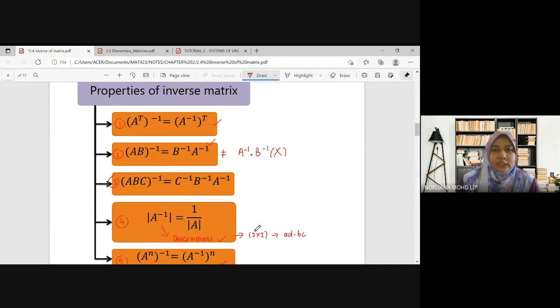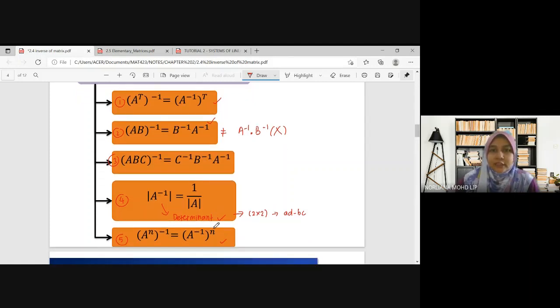Ni contoh saya tunjuk ni tadi ni, untuk 2 by 2 kan. Kalau the 3 by 3, cara nak cari determinant ni lain cara dia. Yang ni dia ada melibatkan adjacent lah ni kan. Nanti kita akan tengok yang detail lagi chapter 3 lah untuk yang ni. Untuk yang chapter 2 ni belum lagi lah. Just awak perlu tahu je lah. The determinant of A inverse equal to 1 over determinant of A.